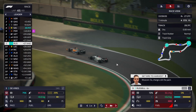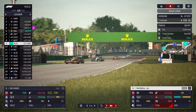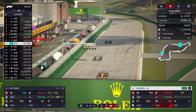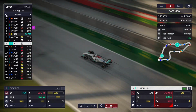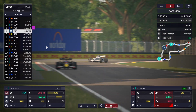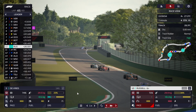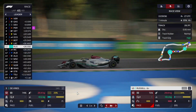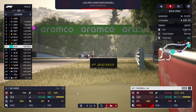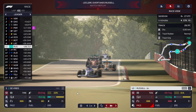Try burning through it already. So charge a bit at the pack. Yeah, copy. That'll look good for a strong result here up in P5. A bit of a battle now as the cars with the soft tires are catching up. Leclerc gets around George. Got Ricciardo behind him still, so that's the final points position. Ferrari, hopefully Charles's position can lead us on past the Alpine and McLaren here.